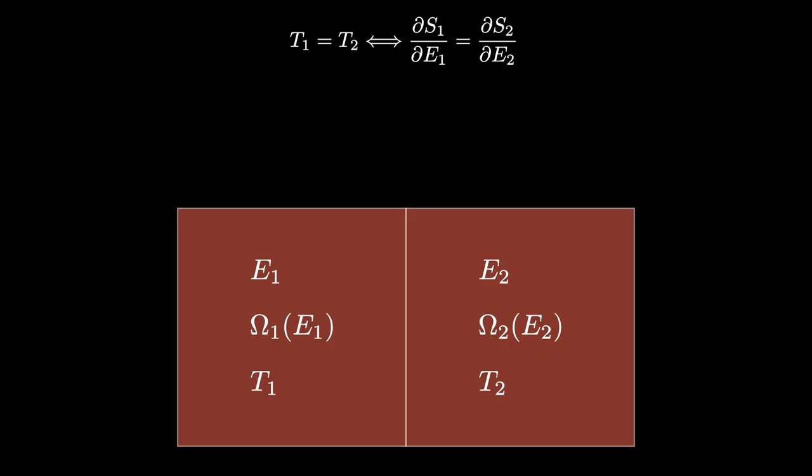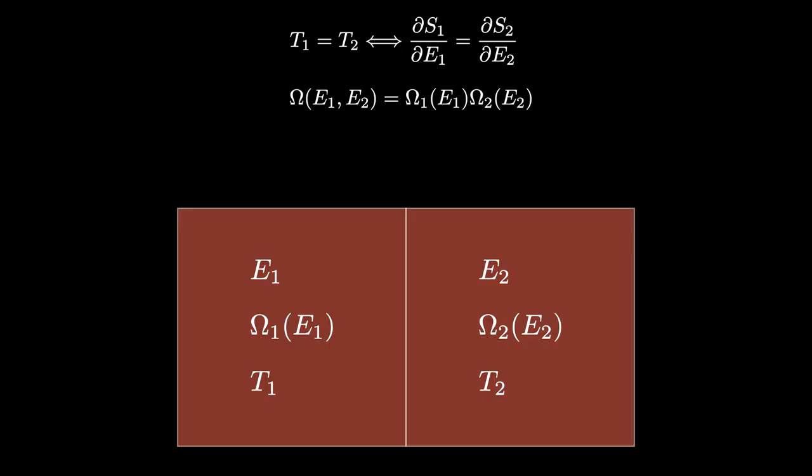If we consider a specific configuration, where the system 1 has energy E1 and the system 2 has energy E2, the total amount of microstates for this specific configuration of energy is just the product of the microstates for each system. But keep in mind what we have seen previously. At equilibrium, the macrostate is the one that is the more likely. We therefore need to find which energy split between the two systems has the most amount of microstates. We can therefore treat E1 and E2 as variables, with the only constraint that E1 plus E2 is constant, and see where the gradient cancels out.